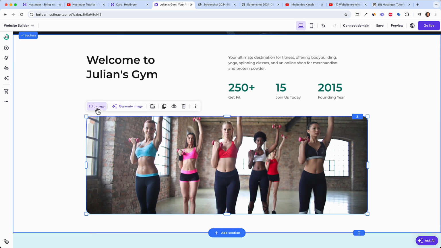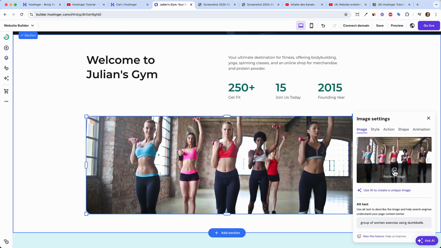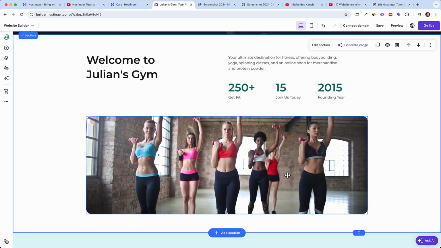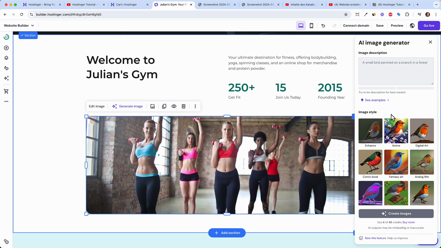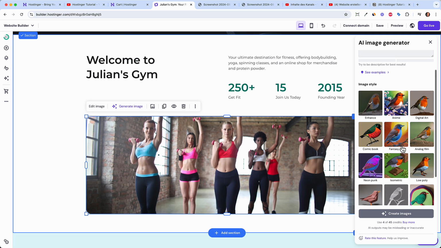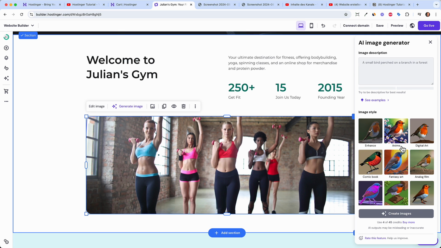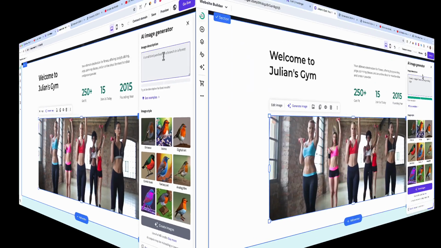And I'm pretty sure you have your own images. So again, here, go on edit image and just upload your own image. Or, which is also pretty cool, I haven't shown you this, you can also generate an image. So if you click on generate image, it will pop up an AI. And here, I'm pretty sure it's Adobe Firefly because it's quite sophisticated. And you can give it a prompt and it will automatically generate an image for you. So let's try this.